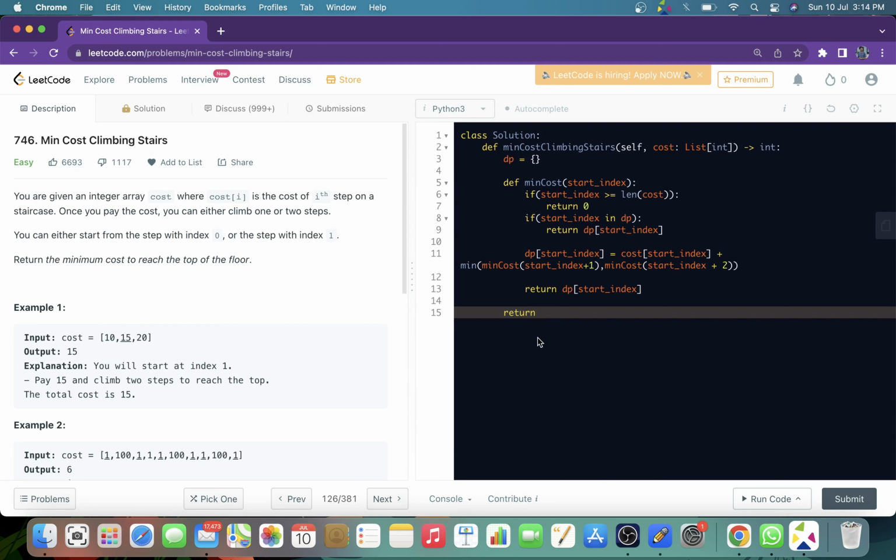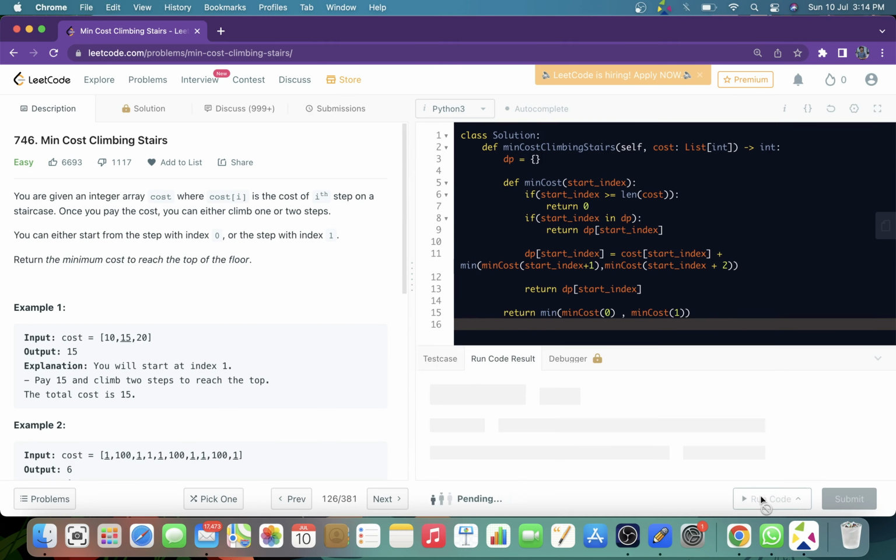Once we will pass 0th index, and then we will pass index 1, and we will return the minimum of min cost of 0, that is start from 0, and start from 1, and whichever is the minimum out of these two, that we are returning. Okay, so this is how this function works out using DP and all.